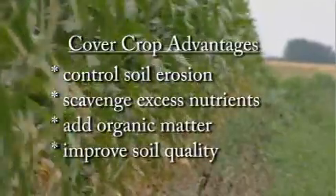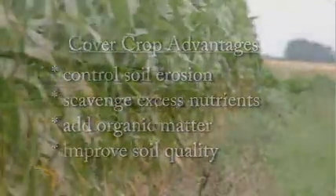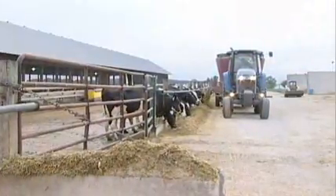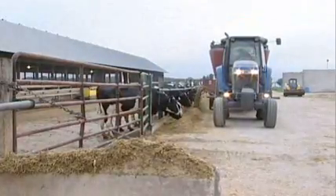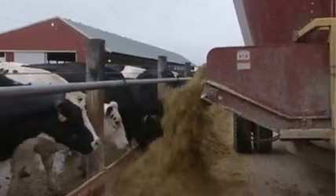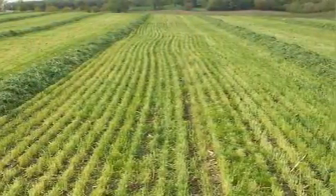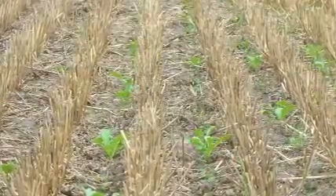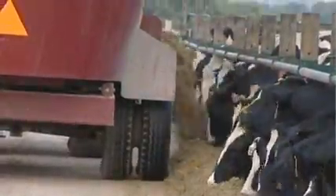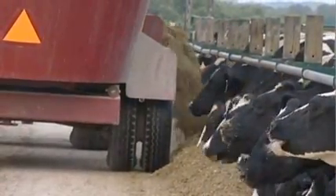They add organic matter and improve soil quality — there's just a long list of benefits for cover crops. But what we also like to do is see if we can add value to the farmer in an economic way with the cover crops. Two of the cover crops we've been working with a lot are winter rye seeded after corn silage and clover frost-seeded into winter wheat, and both of them offer the farmer some added value beyond the soil quality and conservation values.